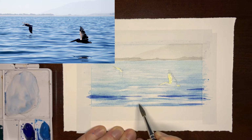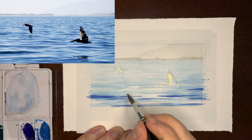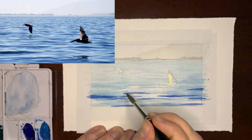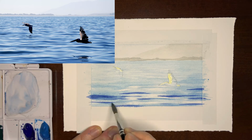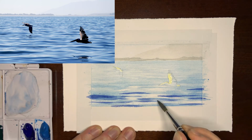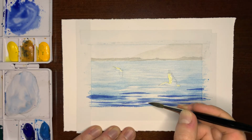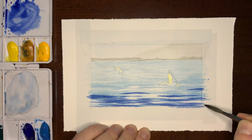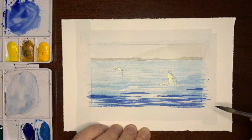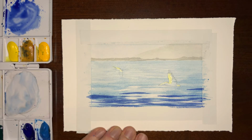As I work my way into the back, I want to be a bit more careful, make sure that they start fading out and becoming more subtle. Remember, I'm doing some of these a bit randomly, and in other ones I'm paying special attention to the reference photo and trying to mimic some of those shapes. Half chaos and half sort of uniform pattern. So that looks all right for here in the front. I'm keeping these nice and horizontal. Let's move into the back now.